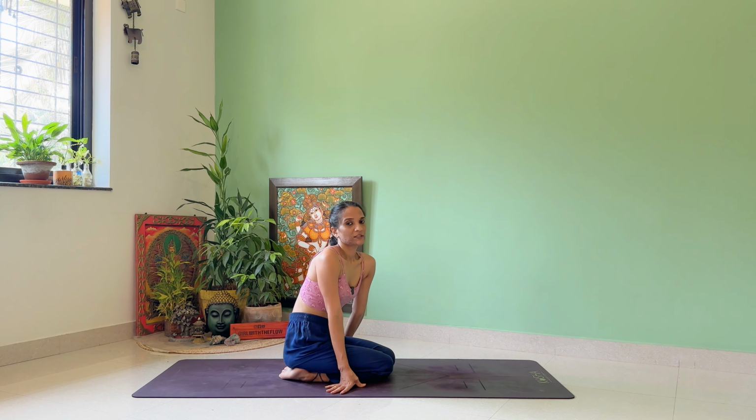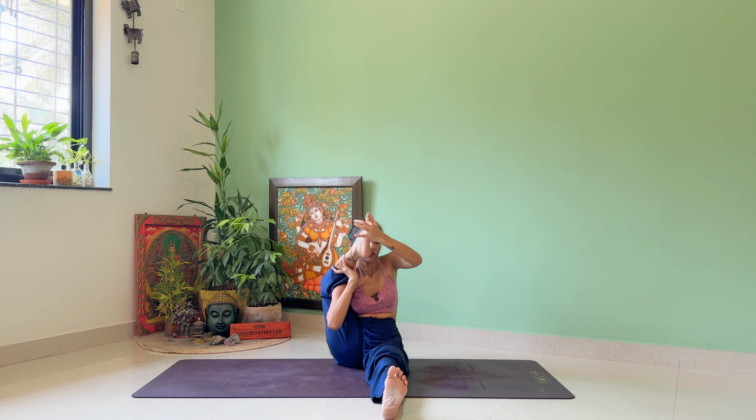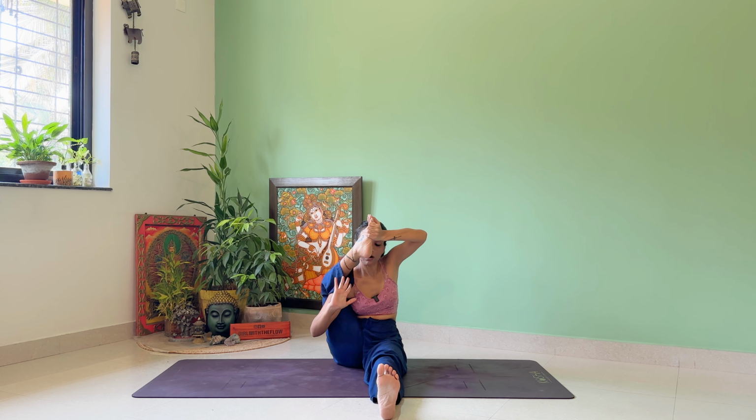Bend your right knee, catching hold of your right foot with your left palm, and then maybe placing your right shin over your right shoulder. So you can simply stay here wherever you are, or placing your right palm on the mat and see how far you can straighten your knee.